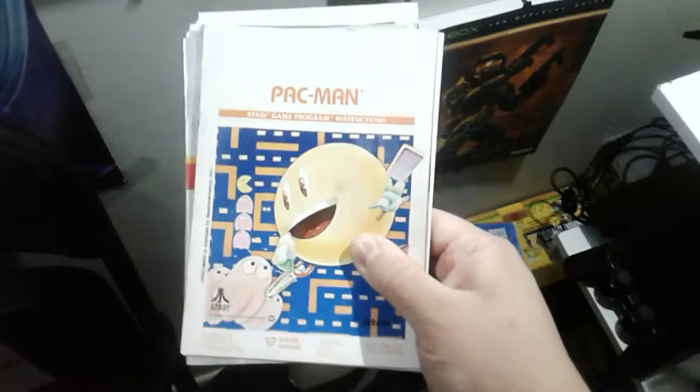Here we go. Alright, so far I'm going to show these, okay? And of course, I'm doing it in my video game closet. I'm actually going to do it in my closet or in the living room if I'm interfered with, but mainly my closet, which is actually kind of cool, though. Alright, these are just instruction booklets, okay?